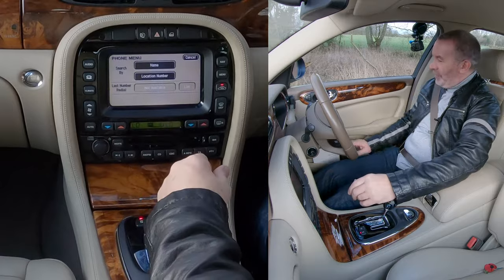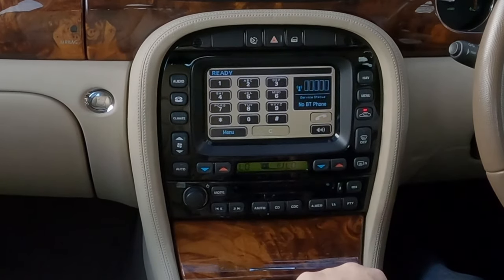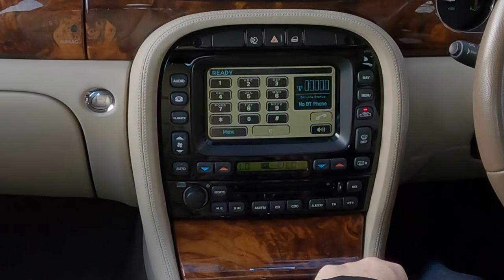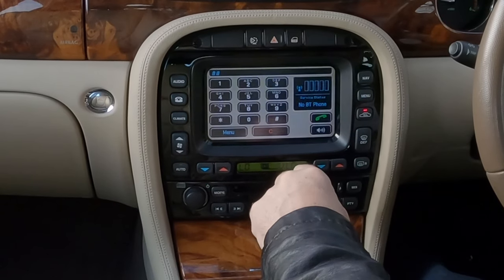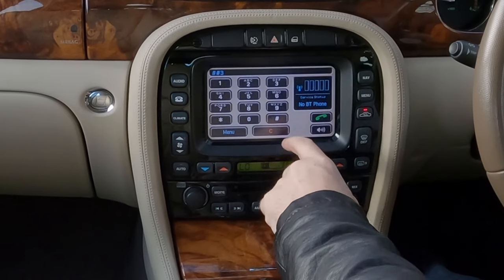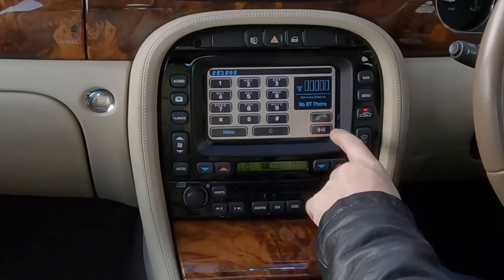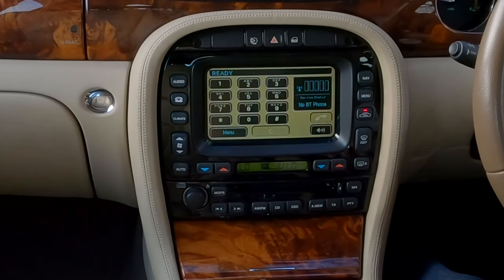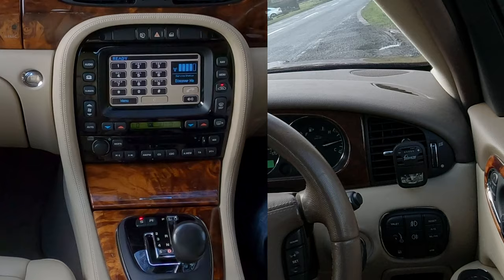Now what you have to do, first of all, you press the phone button. And then, on the keypad, you have to enter hashtag 3 hashtag star hashtag, and then it's now gone into discover me mode.